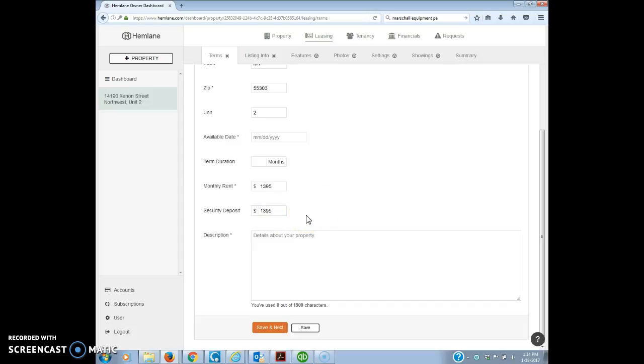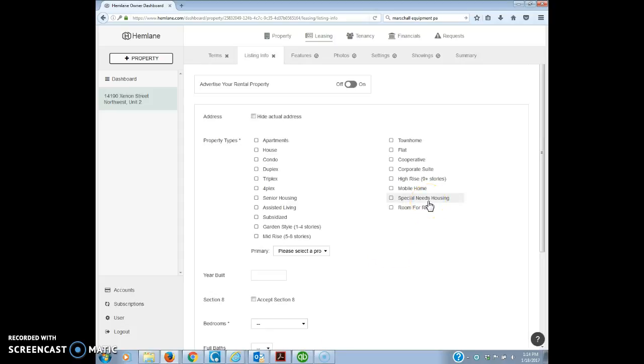Yeah. 5 and 18 months. And then we don't really ever want to click this hide actual, because that'll inhibit it from being live on certain websites that they partner with when they push it live.